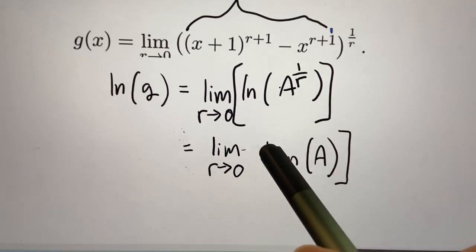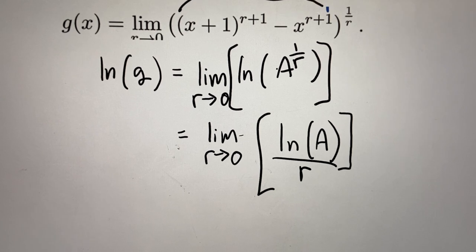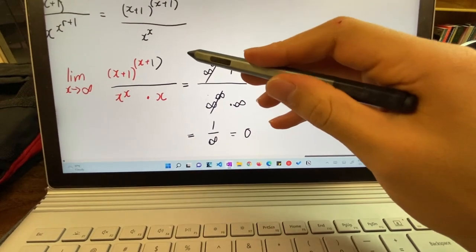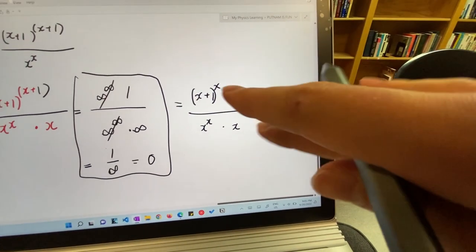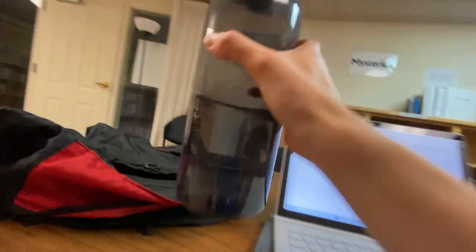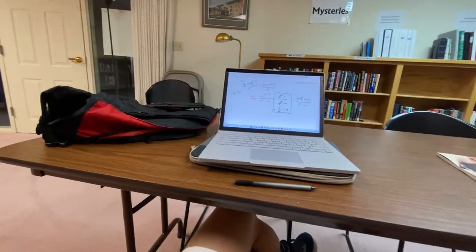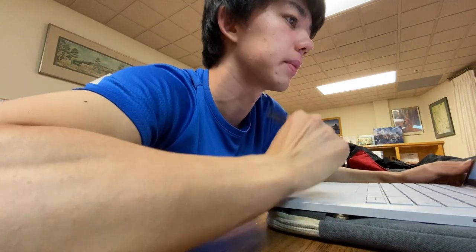So basically you take the natural log of both sides. Yes. Okay. So you get this and basically I'm also lazy here. I'm just going to directly go to natural log of over R. And then we can use L'Hôpital's rule with the top. I haven't done any real analysis. Okay. Do not judge me. All right. So that's my guess. Let's try to cancel stuff out. Hold on. I'm trying to do this a bit more rigorously and correctly. How do you do that limit?